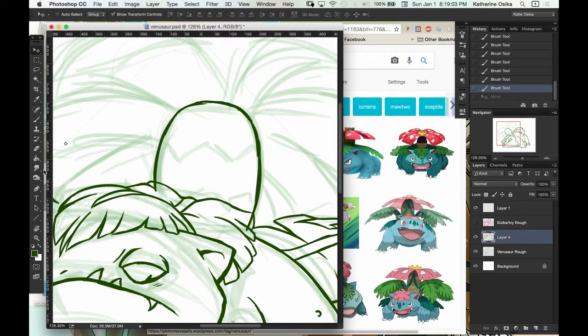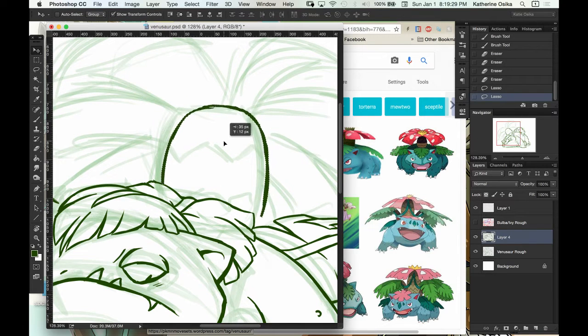Oh, come on. Even when you make an extra layer, you still always end up on the wrong layer. That's no bueno. Right there, the little smidgen, no bueno. Mucho bueno.